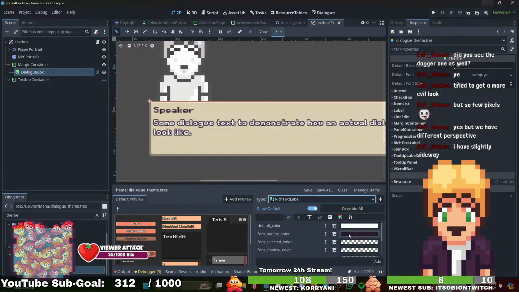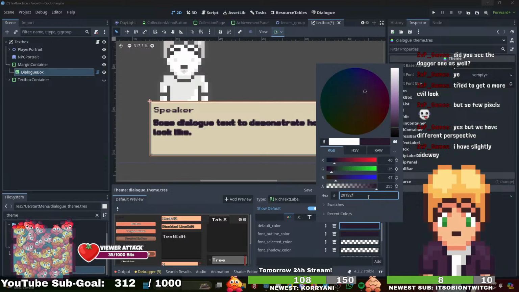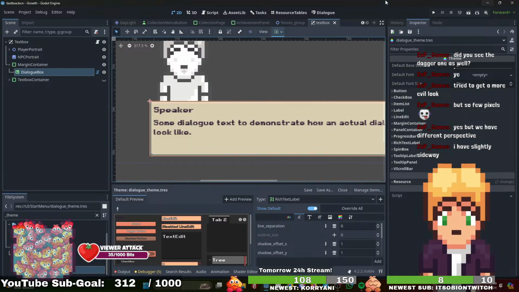And rich text label. This way, this we will delete. And we will also say outline 0, save. Let's see how it looks now.